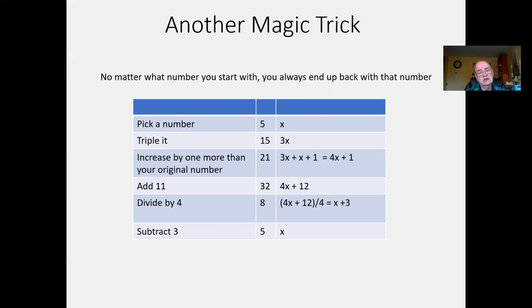The silly mistake there is if you're going to cancel out and simplify, you just simply divide the 4 by the 4x and you leave the 12 alone. No, 4x plus 12, that entire expression is over 4. And both sides, everything in the expression must be divided by 4. So we do that and get x plus 3. And then we subtract the famous 3, and lo and behold, we're left with the number that you started with, whatever that is.